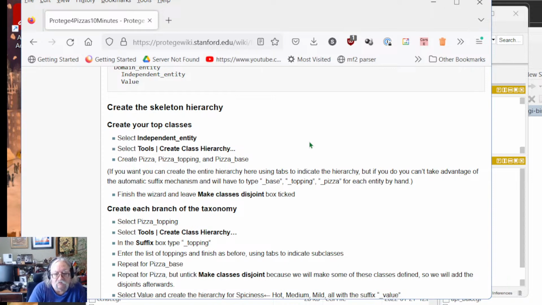If you want, you can create the entire entity here using tabs to indicate the hierarchy. But if you do, you can't take advantage of the automatic suffix mechanism. We'll have to type base, topping, pizza for each entity by hand.